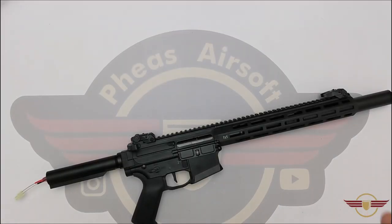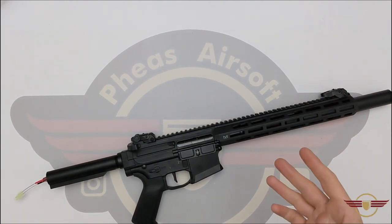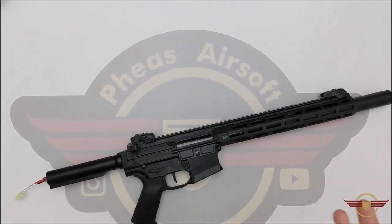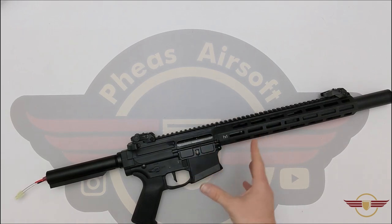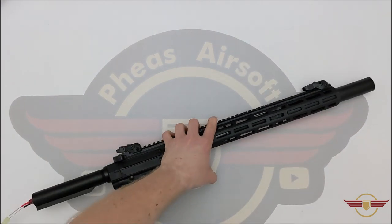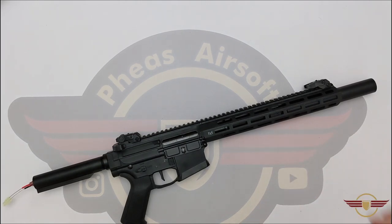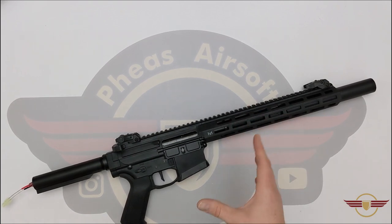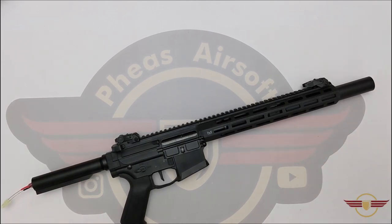I'm not going to lie, I am so impressed at just how well this actually shot. We did this at lunchtime at Humber Airsoft — massive shout out to those guys for letting us film on site during the game day. We worked it out at roughly just over 70 meters. I was getting 400 to just below 450 fps with the 6.01 tight bore barrel. With the Maple Leaf rubber, it never missed a shot, firing every single time with 0.3 gram BBs — just over 70 meters. Absolutely phenomenal.